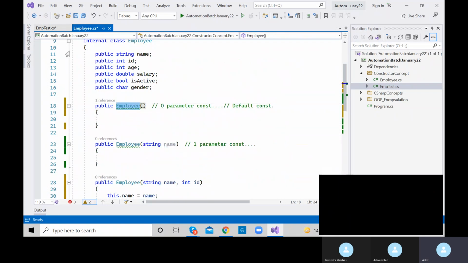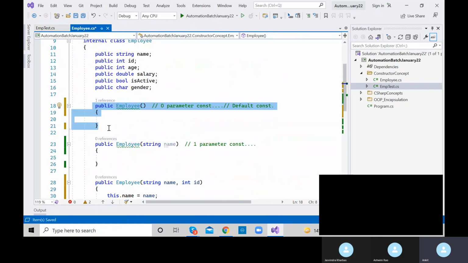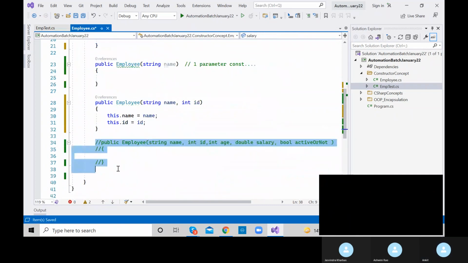So this default constructor is always invoked, but if we are using the parameterized constructors at that time, you also need to define the default one, otherwise the compiler will get confused whether we need to use the default or not. Got it? But if you haven't defined any constructor, then by default, automatically the default constructor will get invoked. Any question?